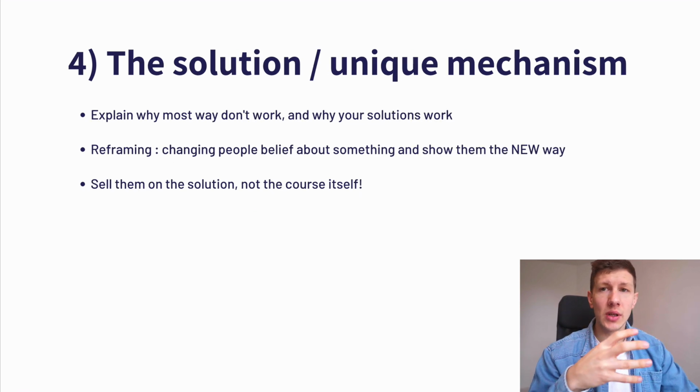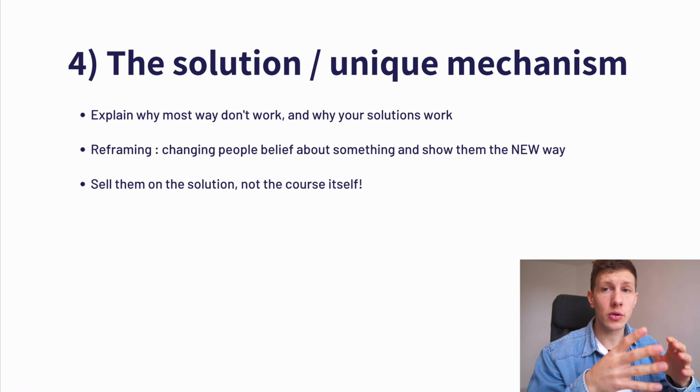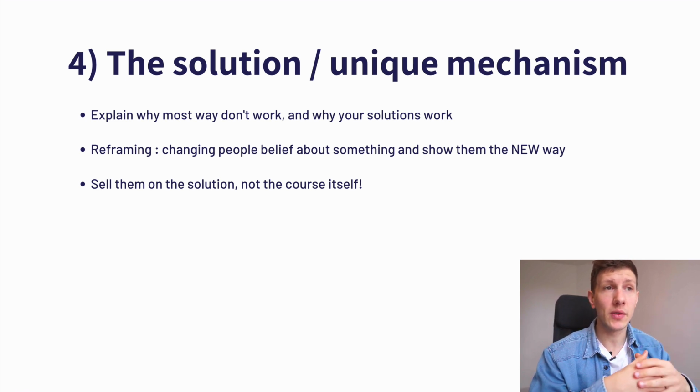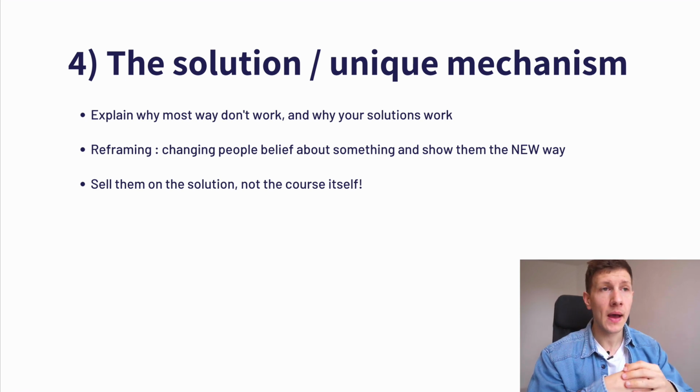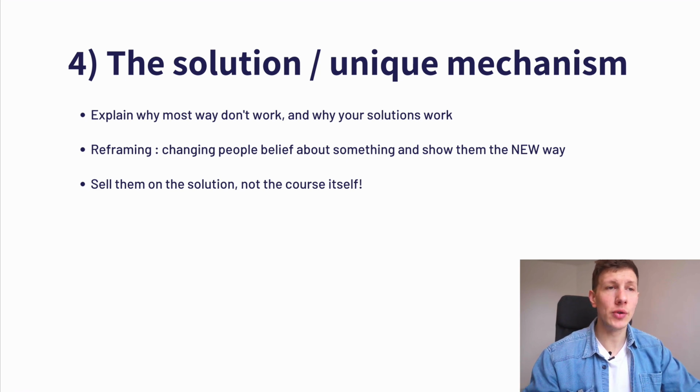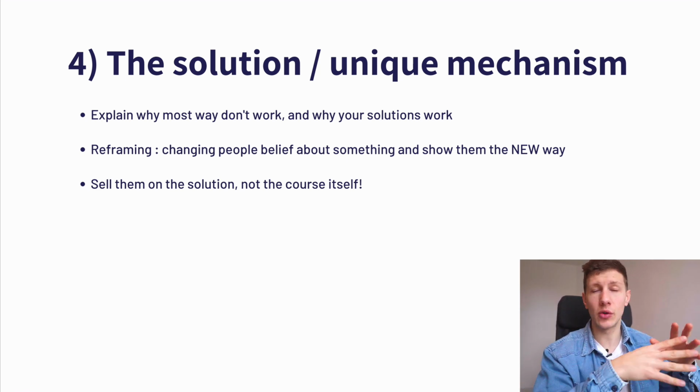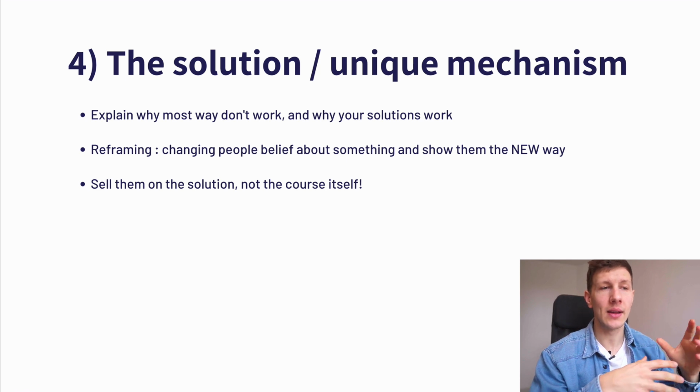Now, the fourth thing is you need to talk about the solution to the problem. It's even better if you have a unique mechanism. You have to explain why most solutions don't work, because if people are on your sales page, chances are they've already tried other solutions, they've already looked at other courses, at other YouTube channels that talk about the same thing, and you need to explain why what other people are saying is not working, and reframe the way of seeing the problem.